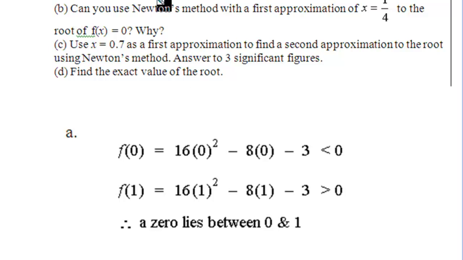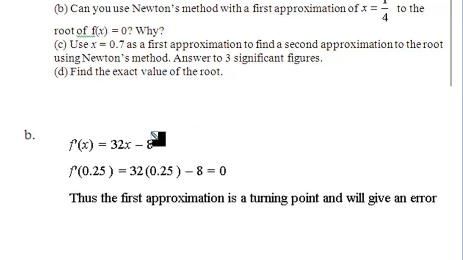So, show that this function has a root between 0 and 1. Well, we know how to do that. We sub in 0, we sub in 1, and we see that there's a difference in sign. If there's a difference in sign for our y values, it means that a zero or a root must lie between those two.